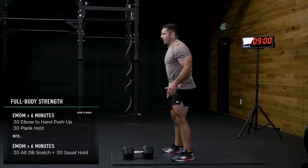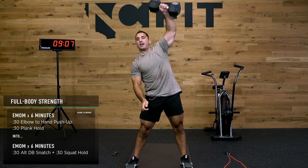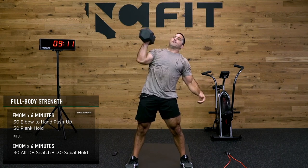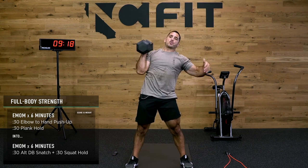And let's get it. If you want to switch it up, you can try alternating down the floor. I like to hold the dumbbell facing forward. And I like to reset as the dumbbell drops down on my shoulder.